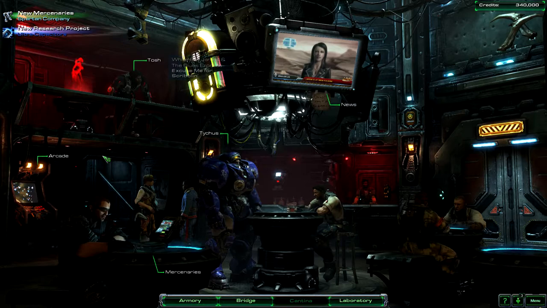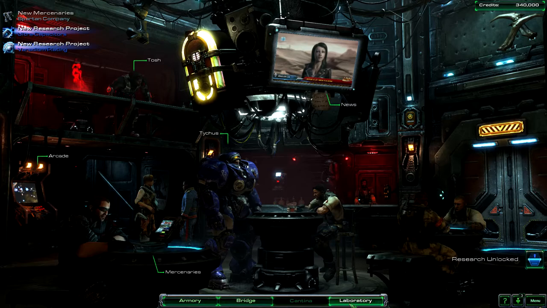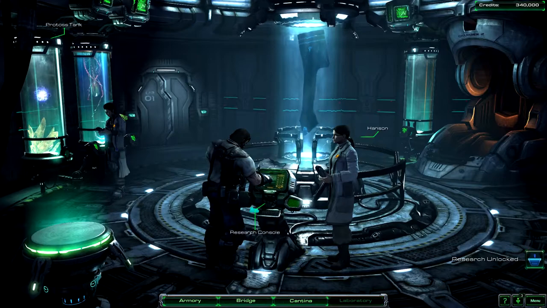Tosh. Spot and Company, Ultra Capacitor, Durable Plating. Let's get upgrades and stuff out of the way first. So let's go to the library. Laboratory, not library. What? Words. Alright, so this is a thing we can read.